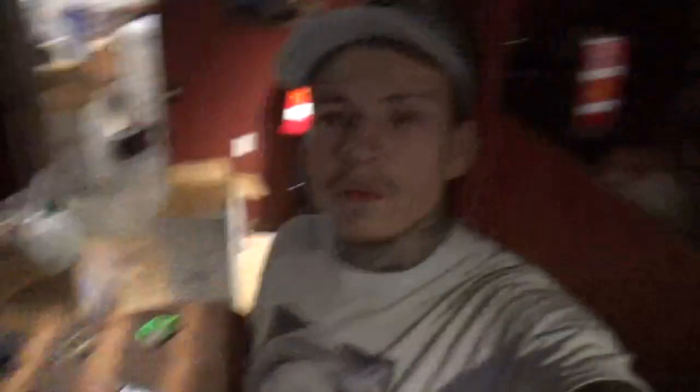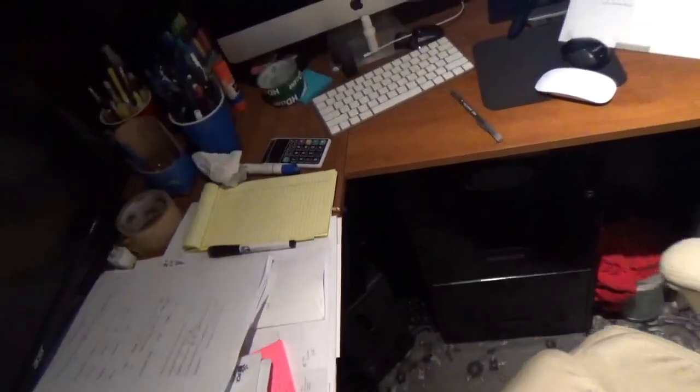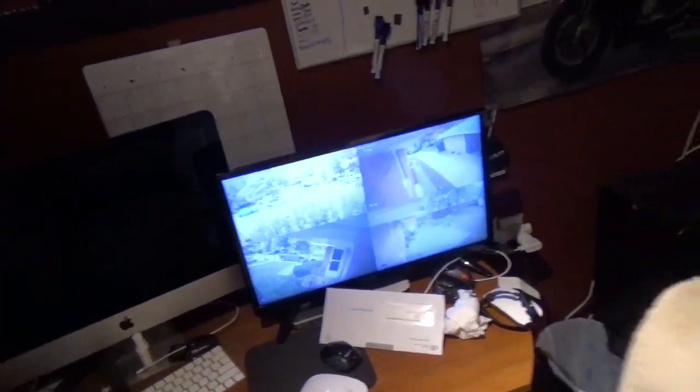Right now I'm taking everything out. My TV I'm saving for last because it's a big item. Then my computer desk, computer, and my portable drawer. The TV with the monitors I'm just going to leave it for my parents so they can monitor the home — I bought security cameras but they can keep it, I'll buy my own in the future. There's a lot of boxes to load and unload, but I'm almost there. Stay tuned.